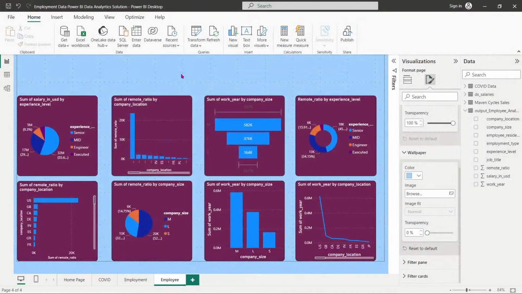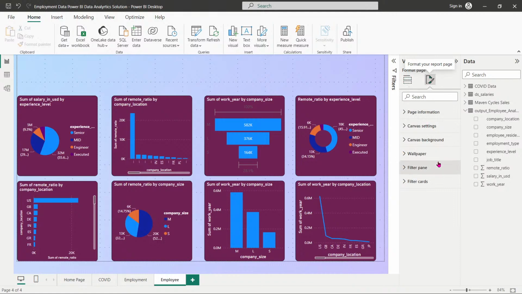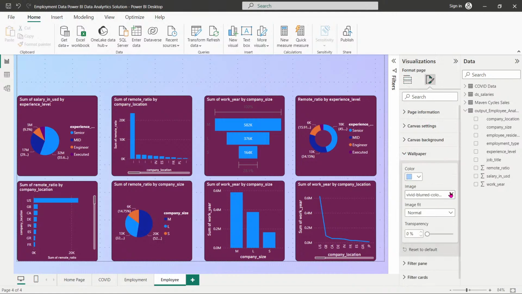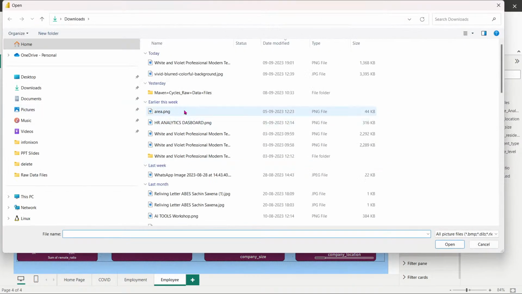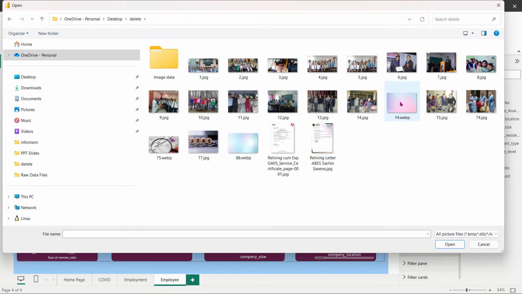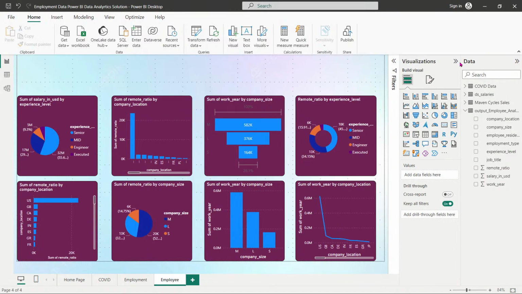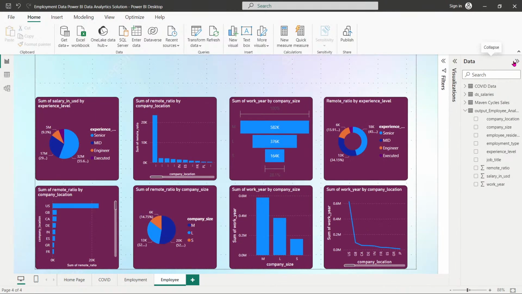So let me go here. Yes, it's much better, right? So I can go with this. Otherwise, you can go with the wallpaper and choose another one. This is the wallpaper, and go to the desktop, delete, and I'm going to select this WP also. Can you see? Now it's having a different aspect.